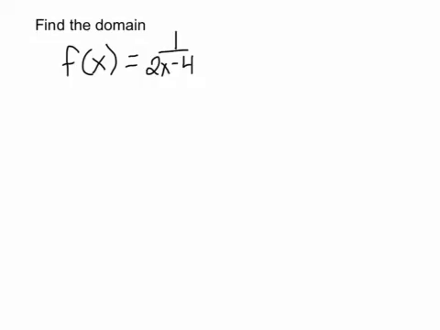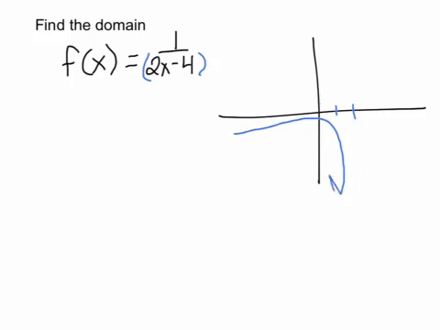When finding the domain, I always like to graph it first. So what I would do is do 1 divided by, put parentheses around the bottom, and take a look at what the graph is showing you. The graph is showing you something like this. So it goes down like this, and then it comes down like this. So it's looking like it uses all the x values, but it has a break.